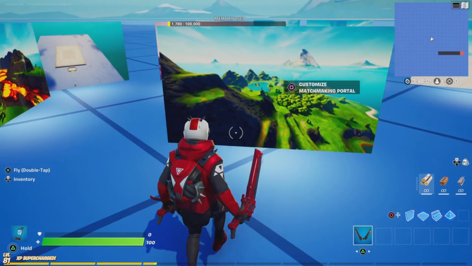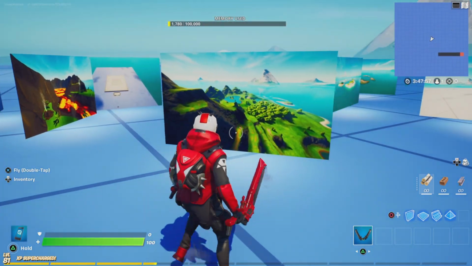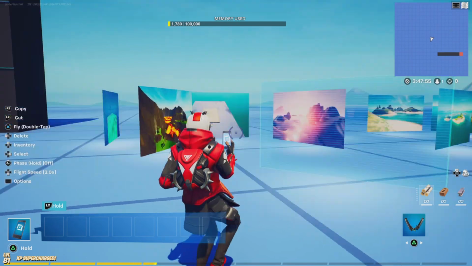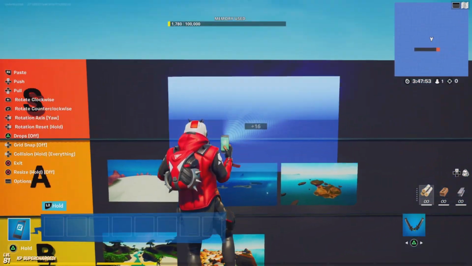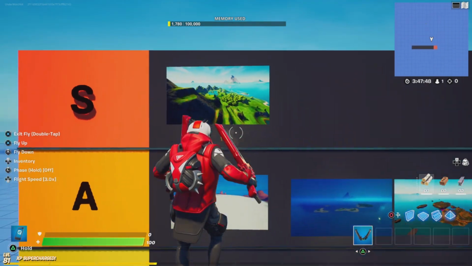Next up we have this island. It's a new island, one of the new thermal islands. I forgot the name of it, but I really like it. The terrain, I just like islands with a lot of terrain. I think it's really unique. So I'm going to put this one at S tier. I think it's really good.